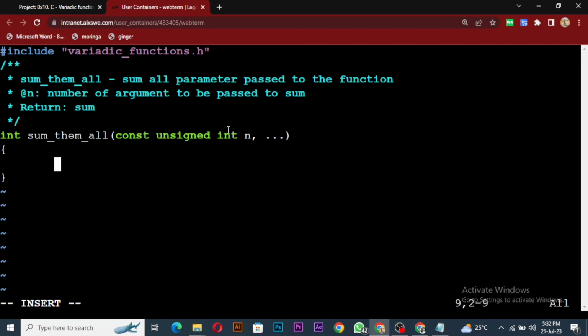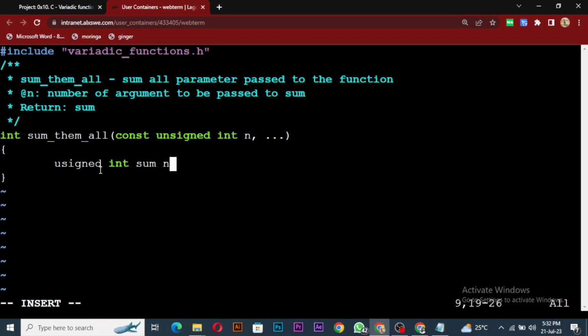Then what do we do? Okay, so the first thing we're going to do is, this one is a constant unsigned integer, right? So we are going to have that unsigned integer as well, so they have to match each other, because if we use just an int, it will tell us that the values are not equal. The compiler will have an issue. Okay, so we'll use this one to save sum.